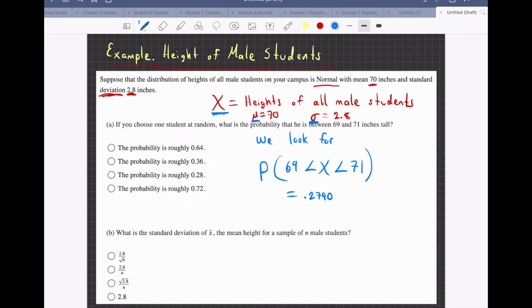But just in case you have any problem, the answer from a chip is exactly, because it seems a chip is not using Minitab or software many times, the answer from a chip is 0.28. But notice it's almost the same, right? 0.279 is rounded up. It's roughly 0.28. Now, what is the standard deviation of X bar?